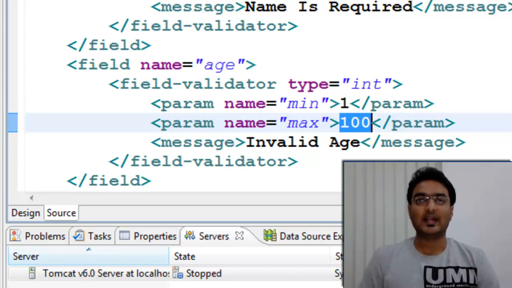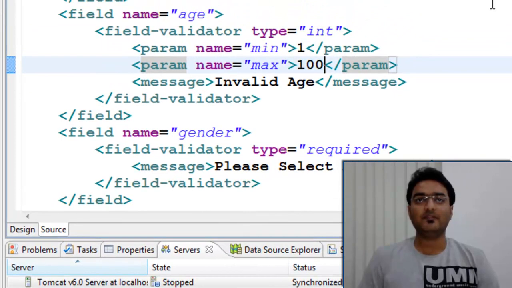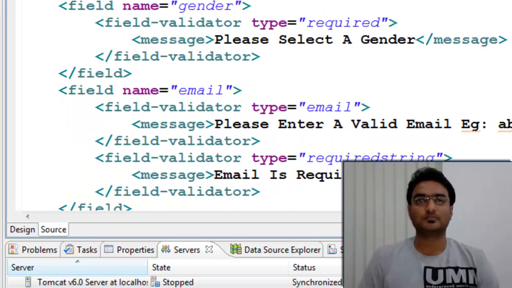This will validate that age should be an integer, with minimum age as 1 and maximum age as 100. If not, the invalid age message will be displayed. For gender, we have added required field validation.